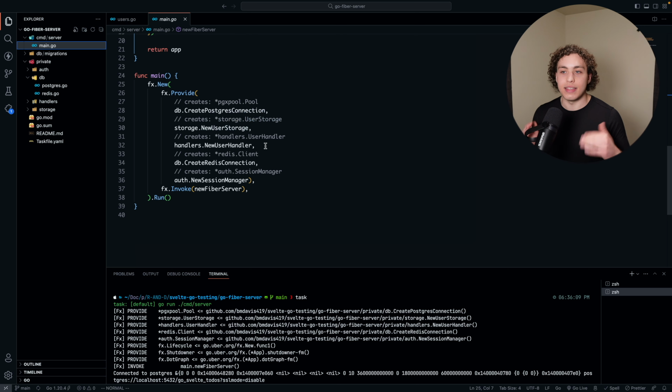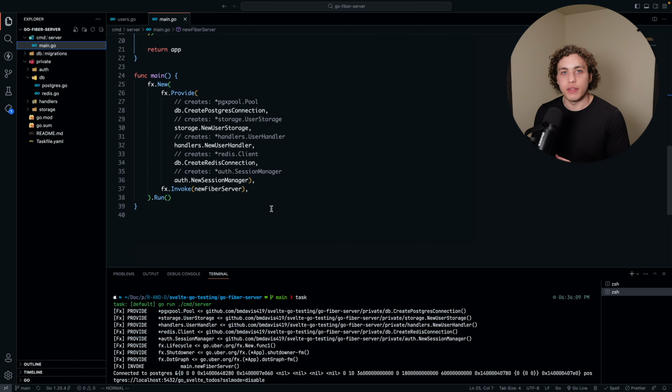All that matters is that these are being provided into FX, and then any of these other different functions can consume those dependencies and use them as they see fit, which is super, super, super useful. I know this is kind of hard to explain, and I highly recommend that you play around with this yourself. Try making a little example app with this. Try some weird edge cases that you come up with, and you'll learn a lot.